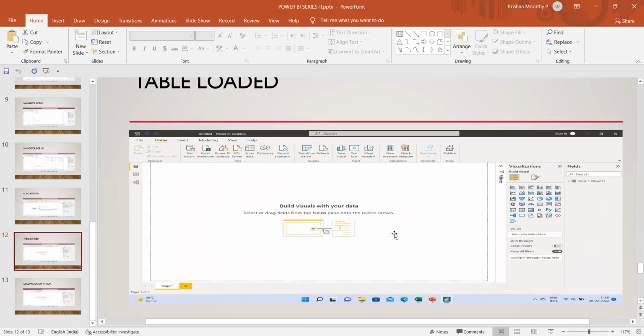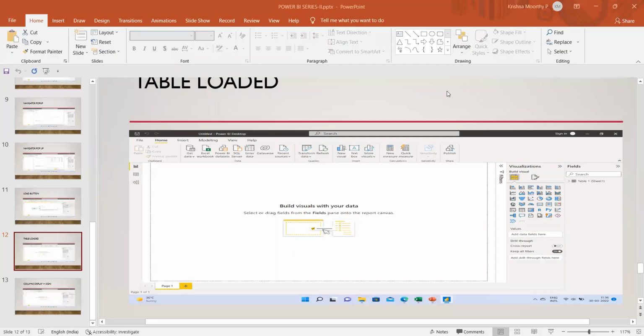You will get this desktop again. Sorry for that. After loading the table, you can see the table on the upper right-hand side, Table 1, Sheet 1.